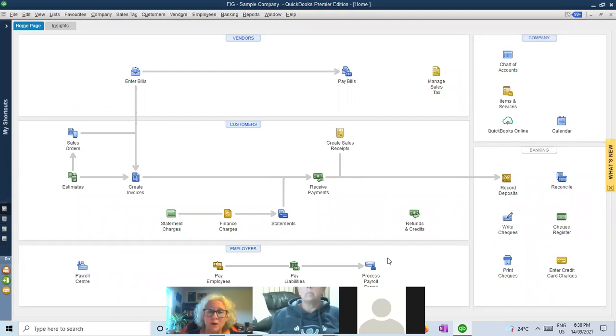So QuickBooks allows us to delete. We don't have to use the void. We can delete. So as a matter of fact, I'm a fan of not using the void icon, because what happens there is you have a bunch of zeros on your general ledger. So one of the things I'm going to show you tonight is how to go and look at your work. And that's about customizing the most important reports so you can check and see if you're accurate.